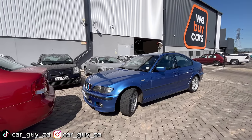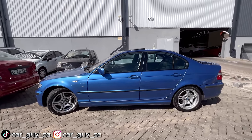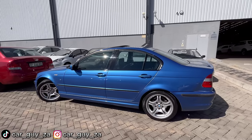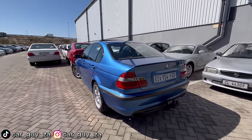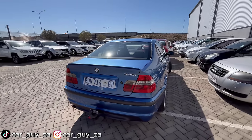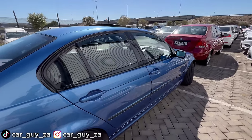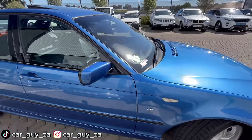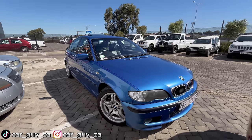Just see how beautiful this car is in the daylight — and to think it has a starting bidding price of 33,000 rand. The paint of this car also looks quite expensive and appears to be the original factory paint. Let me know your thoughts in the comment section below.